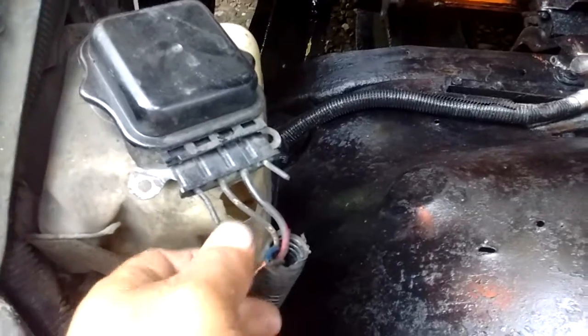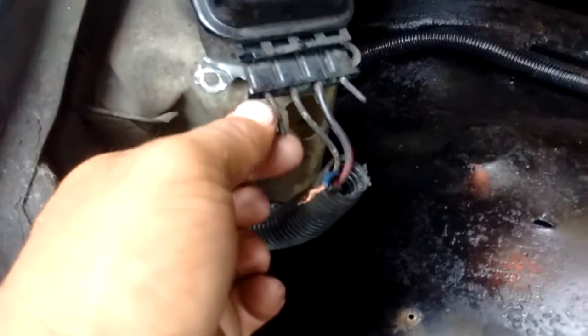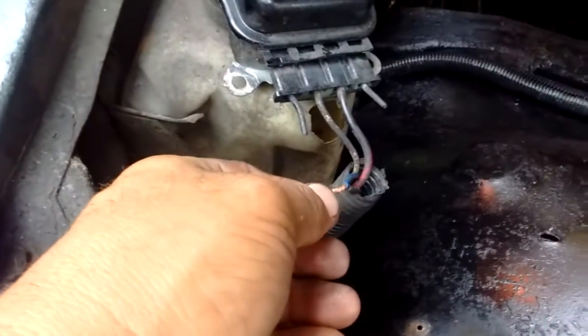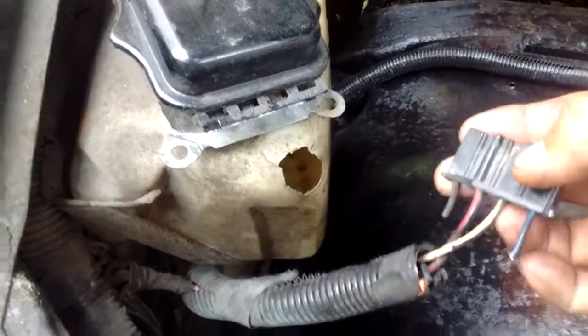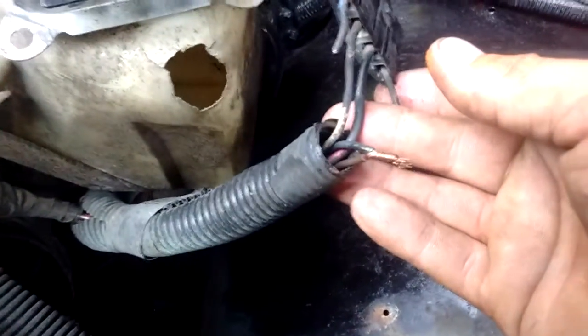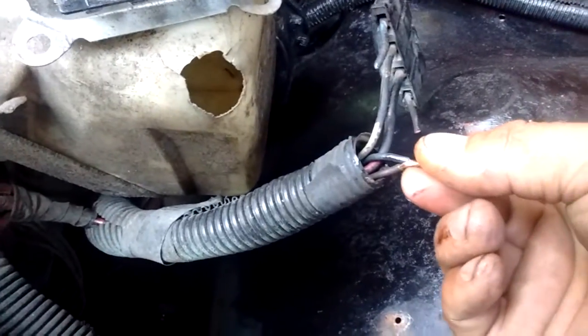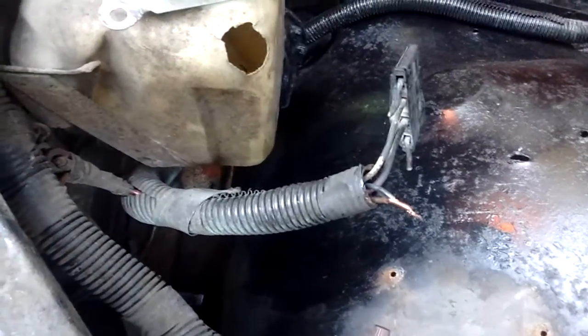The next important part is your voltage regulator. Since this alternator originally on the truck is externally regulated, this is your regulator — it's normally mounted up under the firewall. You don't need it anymore. You have to cut these two wires and tie them together, then unplug the regulator connector. I'll just terminate those two wires — they don't have to be hooked together or to anything. The blue wire and the brown wire need to be hooked together; this runs up to your generator light on the dash.